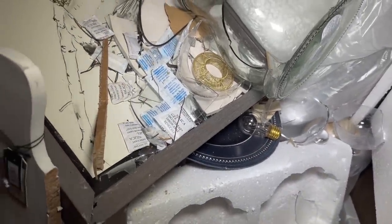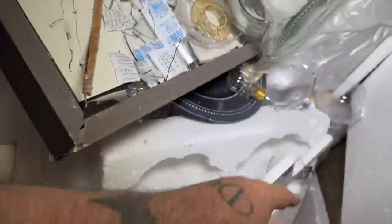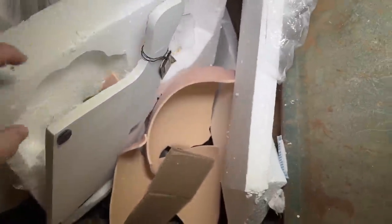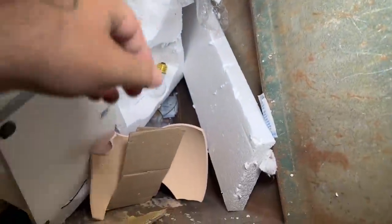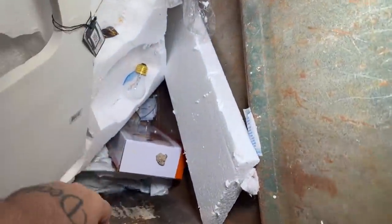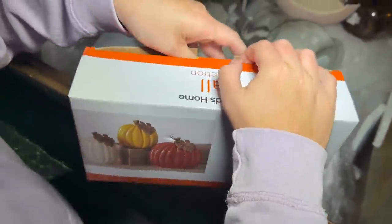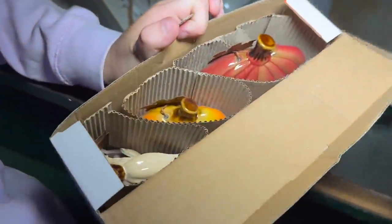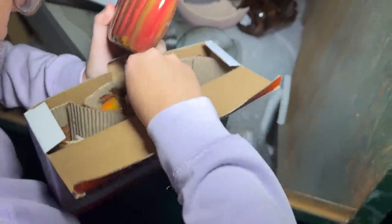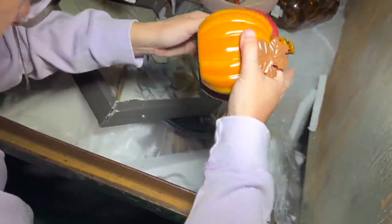Pretty good scores here tonight guys! I don't think we want to bother with this — it's pretty bad. Anything else in here? Oh, I see more pumpkins. What's this right here? A lot of glass — should take a peek, maybe I'll get one out of it. Usually there's one that's fine. Yep, she's good — actually just one of them is broken. We got two! Those are nice.